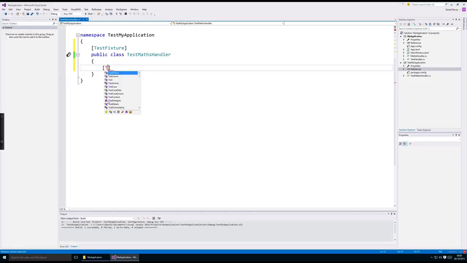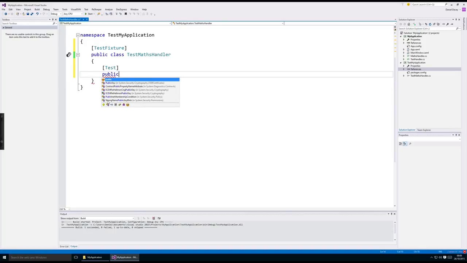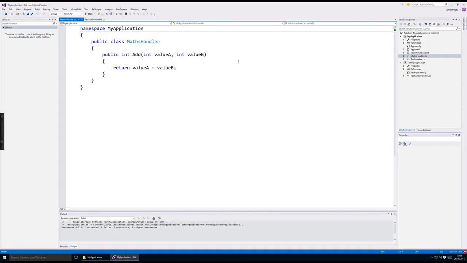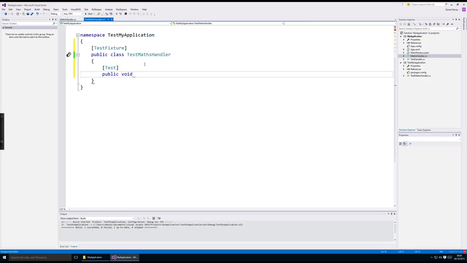Now we can go inside the class and actually get ready to start writing our code for testing. First thing I'm going to do is add another attribute called Test. This is to tell NUnit that the method I'm about to write is in fact the test we need to perform. The method I'm going to write is public. And for naming, I'm going to use the same naming conventions as what I've done up till now. So if we look at the MathsHandler library, the original one, you recall that it had a function called Add. So I'm going to call this one TestAdd.